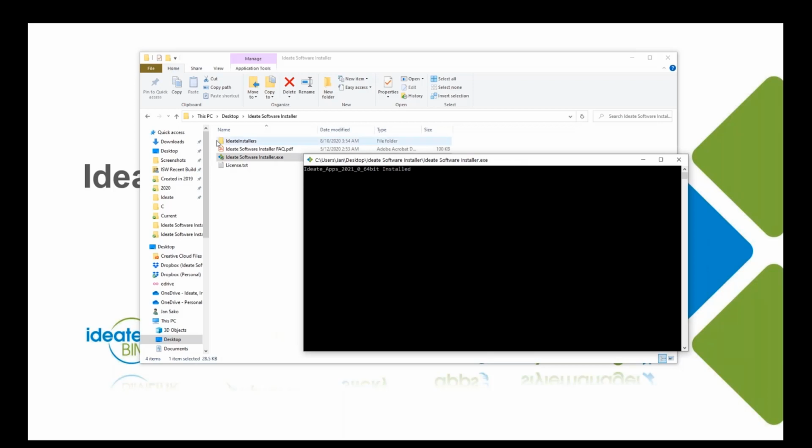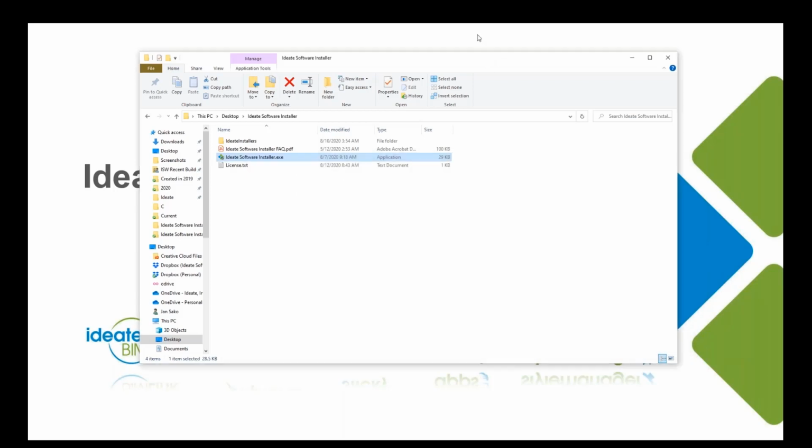So what was in this folder, that's what we're seeing as running. It takes about 20 seconds, more or less, for this smaller subset, and that's it, done. And then it will close itself.